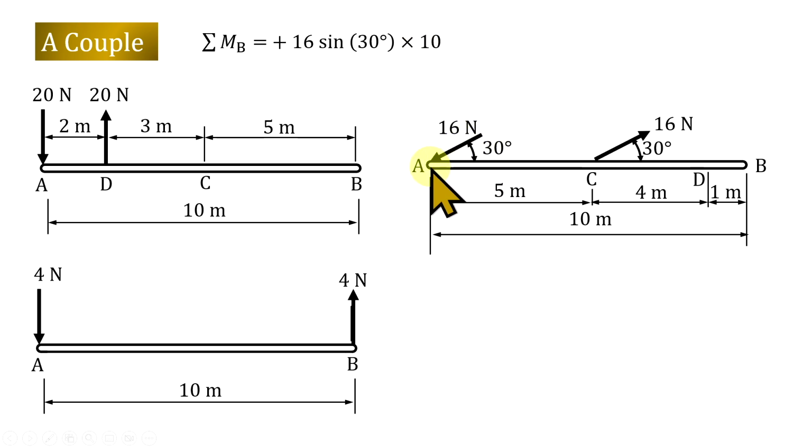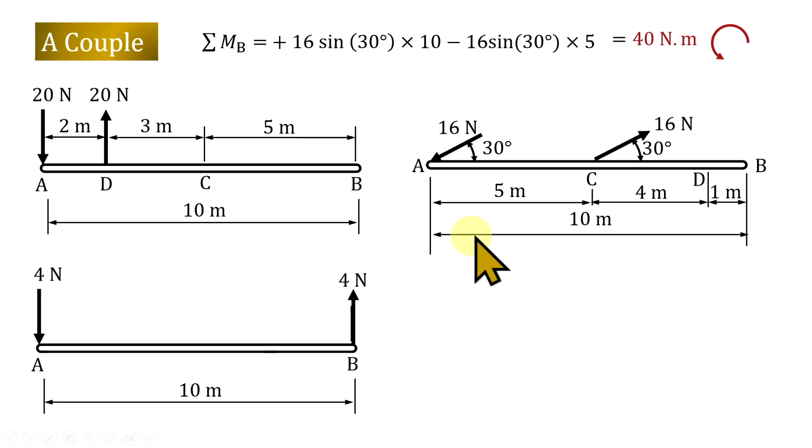So this force has two components at point A. Horizontal component has 0 moment and vertical component 16 sine 30 into 10. Now here it is the 16 Newton force. Its moment I will write. Again, its horizontal component is passing through point B. So moment of horizontal component is 0. Moment of vertical component 16 sine 30 into 5. This force is upwards. So upward force when you tilt towards B, it is clockwise moment, negative. And this force is downwards, it's anti-clockwise moment, positive. So total moment about point B of this couple is 40 Newton meter anti-clockwise. So yes, it is equivalent to this couple.